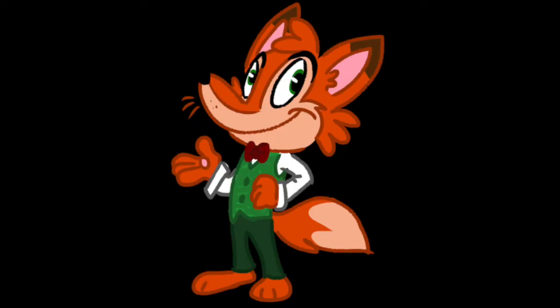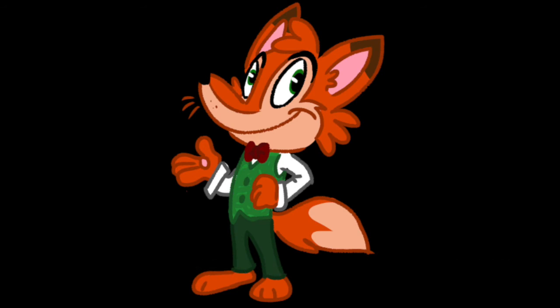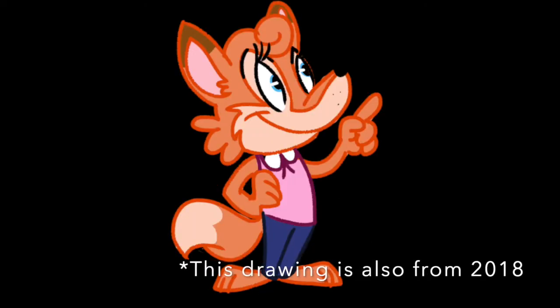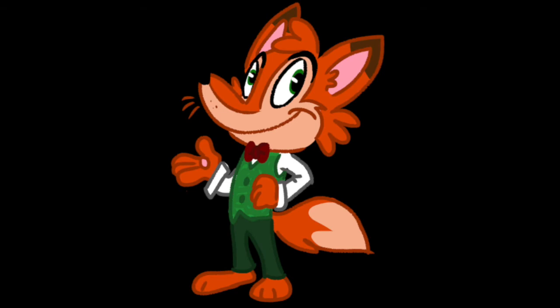So my main little mascot I have here is a little fox named Sam. His full name is Sam Fox. He has been an original character, or OC, of mine for many, many years. As long as I can remember. Oh my gosh, it's been so long. He does have a girlfriend named Penny. Not Penny, Penny. I don't know why I named her that, but whatever. And they are a cute little couple. Sam Fox is actually based on an animatronic from Splash Mountain.